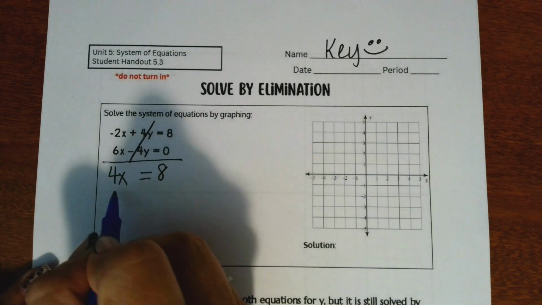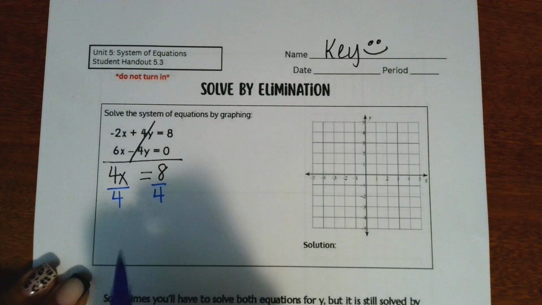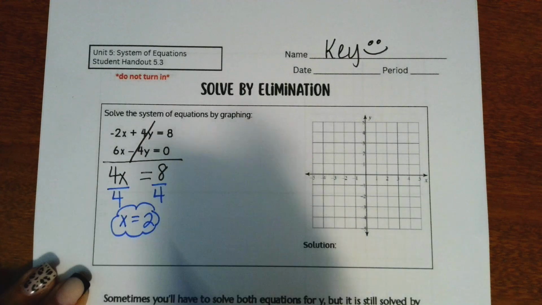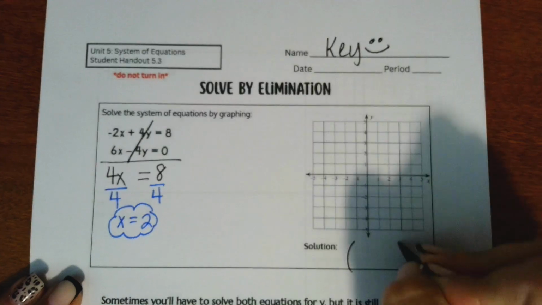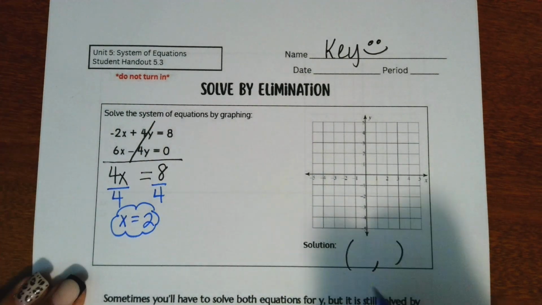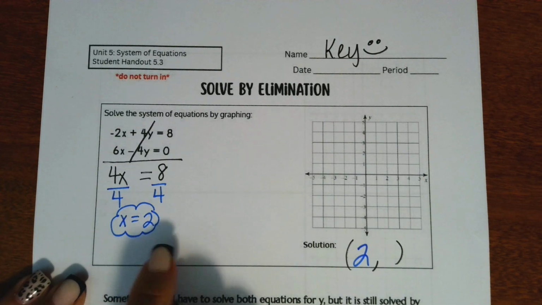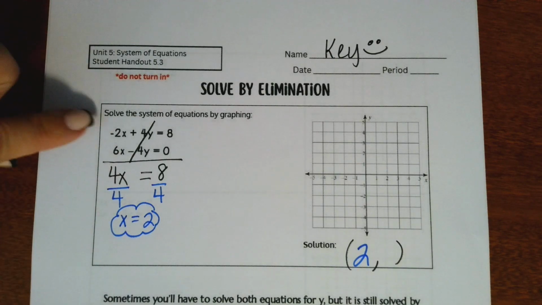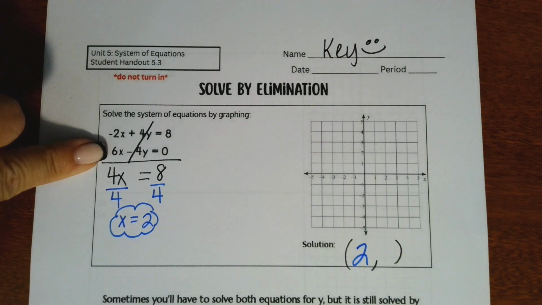This, we can use our basic algebra skills, divide both sides by 4, and you learn that x equals 2. So as far as my solution over here, I know that the x value has to be 2. Alright, so now that I know x, let's take that and substitute it. And you get to pick whichever one you like. You can use the original top equation, or you can use the second equation.